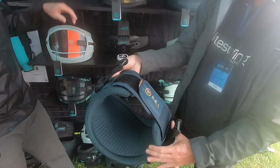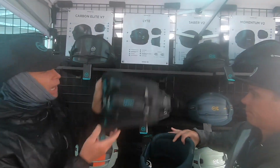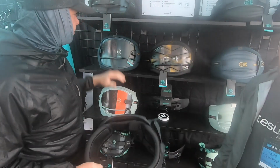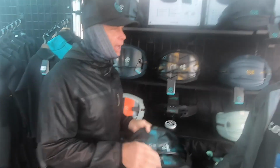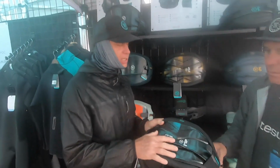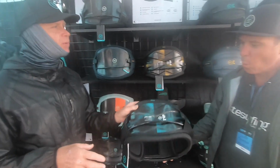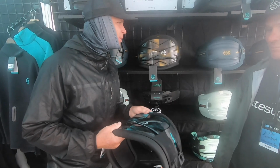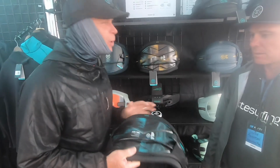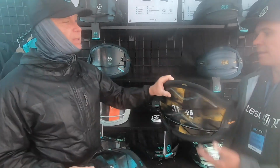So a new one that we're releasing for 2022 is called the Light. And our goal here with the Light was to, one, take our data shape from the Carbon Elite and apply it to basically one of the lightest weight harnesses on the market. Our goal was to get a size large under 1 kg. We're hovering right around that, so we're right about 0.98. So we met that goal, which is an extremely lightweight harness, and that is without the spreader bar. We want to be transparent about that.